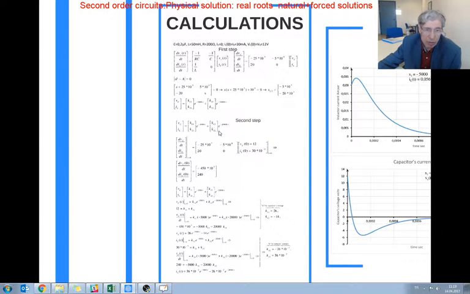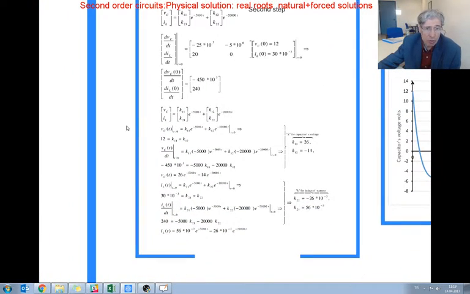The second step, we are going to calculate these k values. How are we going to calculate it? First, we are finding the initial conditions of the derivatives. How did we find them? From this equation we can find it. If you put the initial conditions here, you're going to find the initial conditions of the derivatives. If you do the calculation, you end up with these values. Then you've got 4 unknowns and 4 equations, but it doesn't mean that you're going to solve 4 equations with 4 unknowns at once. We are going to divide it in 2.